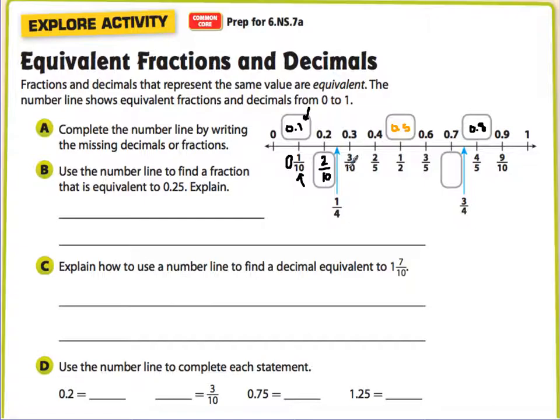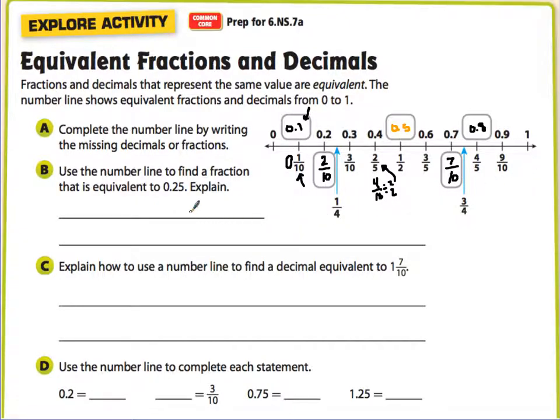Then we have 3 tenths. Here we would have had 4 tenths, but we know that we can reduce 4 and 10 both by 2, and we get 2 over 5, so 2/5. So not only is 4 tenths equivalent to 4 tenths as a fraction, but it's also equivalent to 2/5. Here we also have 7 tenths as a fraction.